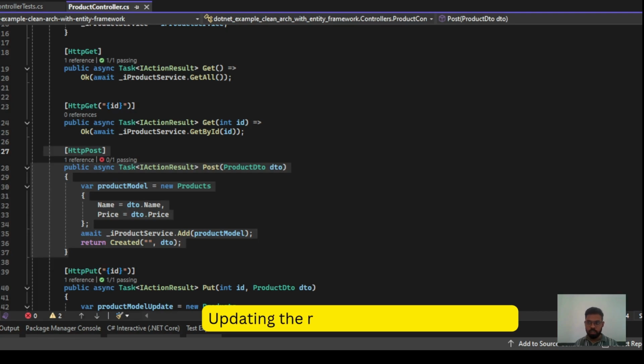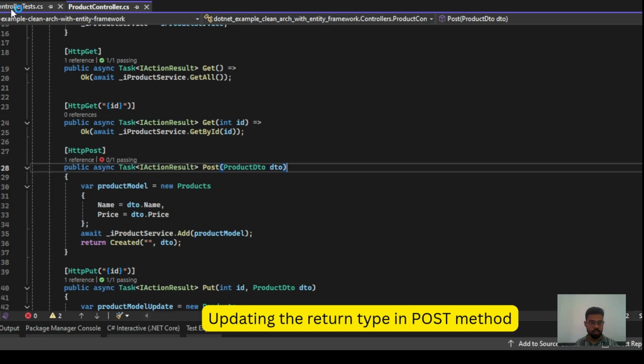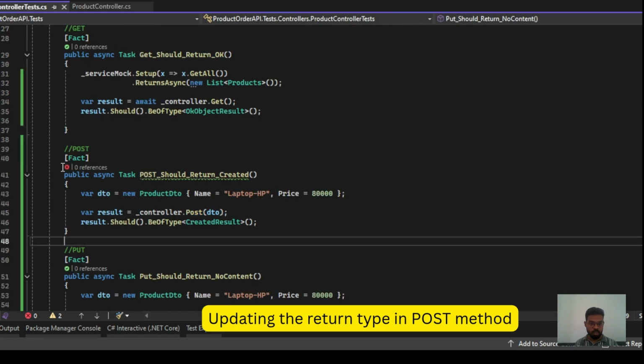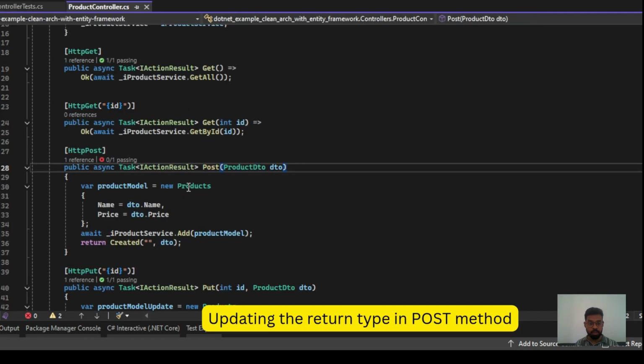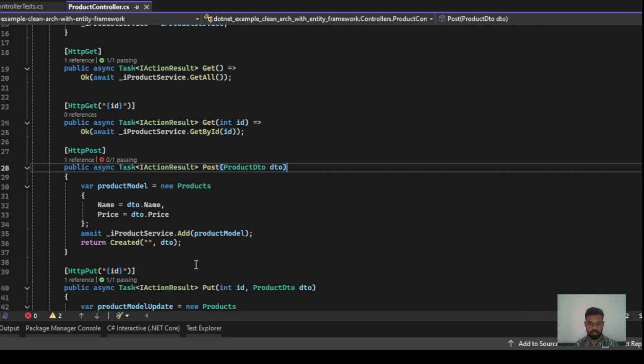Now we are having an error in test cases of post. Okay. So this is the error. So I think we'll have to make some changes in the controller endpoint of post. Now, this method will return an ID.